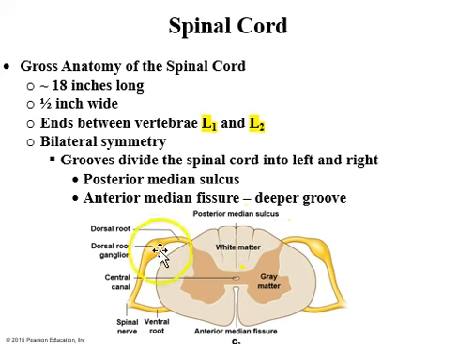Now, outside of the cord, that's when we start seeing the peripheral nervous system. And we'll talk about that in a little while. All right, but otherwise, if we look at the cord, we see that there's going to be what's called the median sulcus and the anterior median fissure.